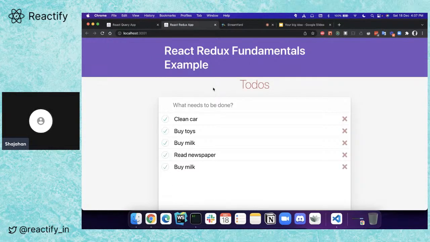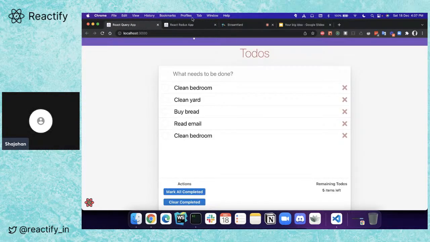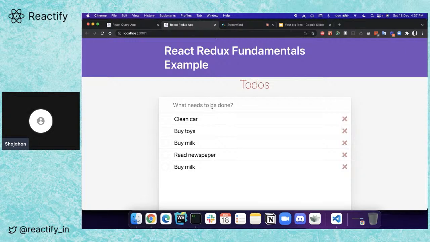Redux is not built for request management or storing server-side data. The same simple to-do app can be built in just 20 minutes in React Query, compared to writing a whole bunch of code in Redux. So it will enhance developer productivity. You will be writing less code, and you need not worry about a lot of learning in Redux, which is not necessary in today's React ecosystem.